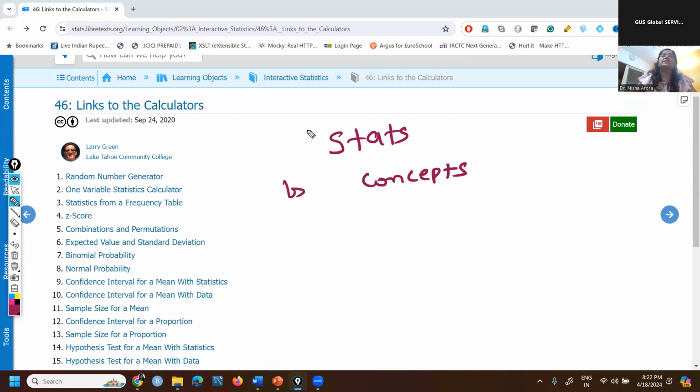See, in statistics, a very, very important thing is communication. Because it's like common sense, it's like plain English. So if you can explain it in very simple words, then only you can make it effective. Right? So you might need to practice a little bit about how you can explain that topic, especially in statistics.